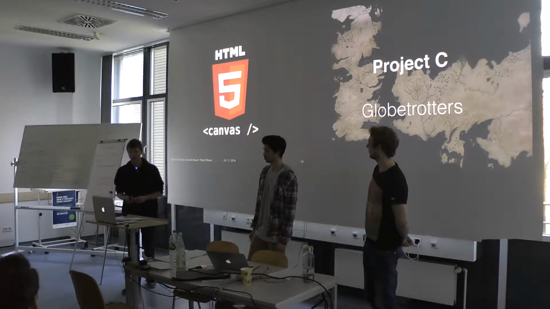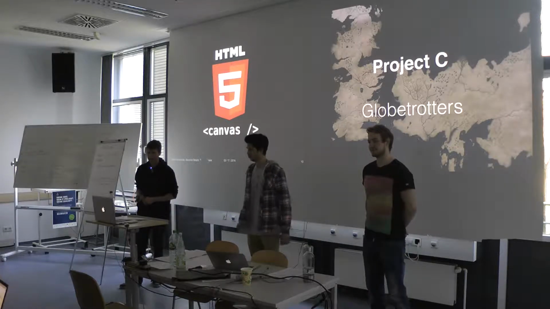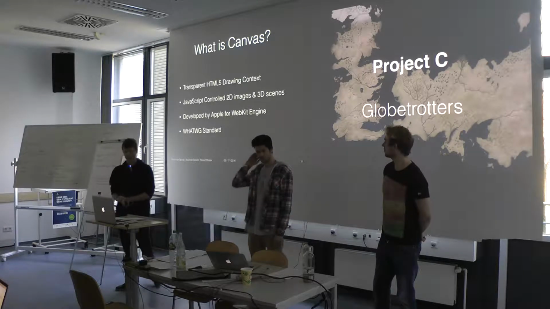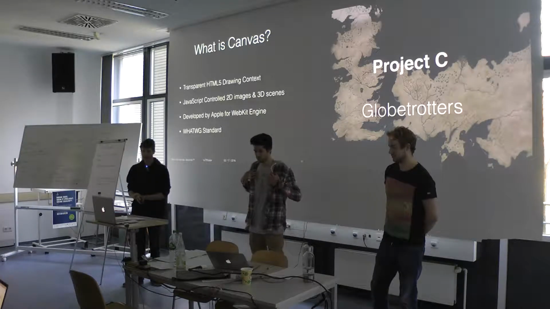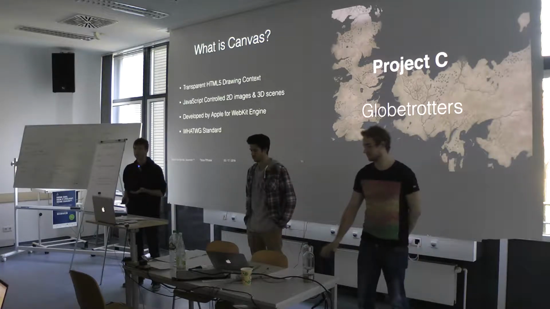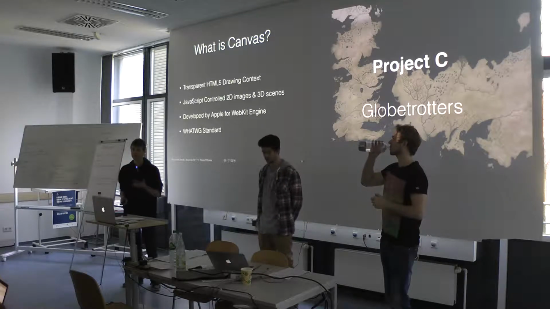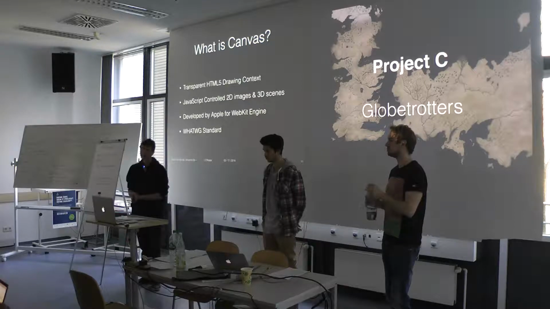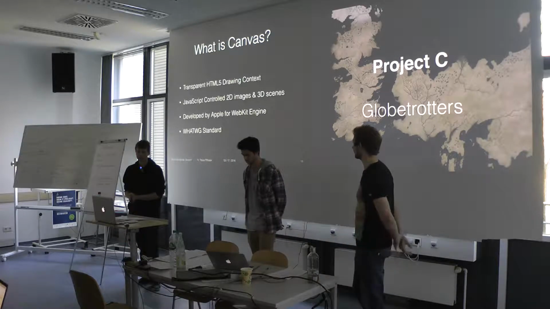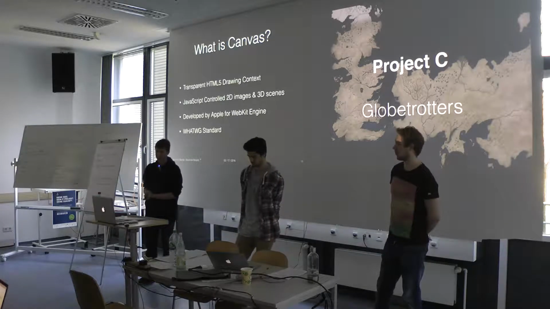Okay. HTML canvas is another aspect to have a drawing context in JavaScript. So it's standard in HTML5. It's basically a blank element where you can draw on with JavaScript. Mostly used with 2D drawings, but now it's supported to use 3D scenes by using WebGL. It was originally developed by Apple for its WebKit engine, and later on it became a WHATWG standard, and this led to the HTML5 improvement. So why do we need Canvas?